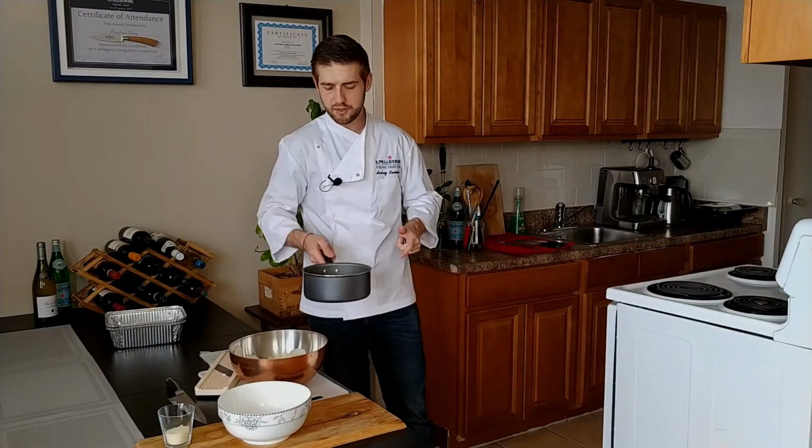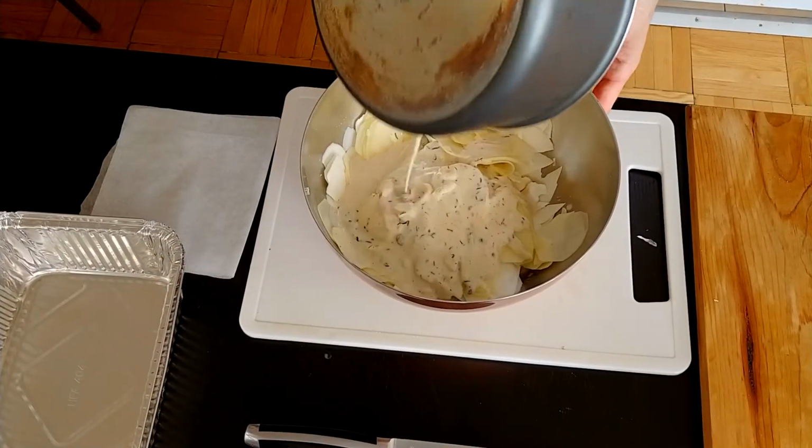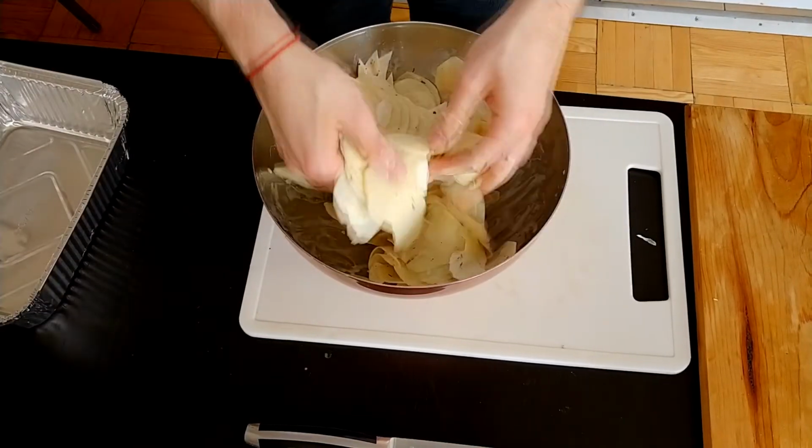When you have all the potatoes and the yuca inside the bowl and the liquids chilled down a little bit, let's add them, shake the liquids a little bit so you're going to have everything, and pour it on top.